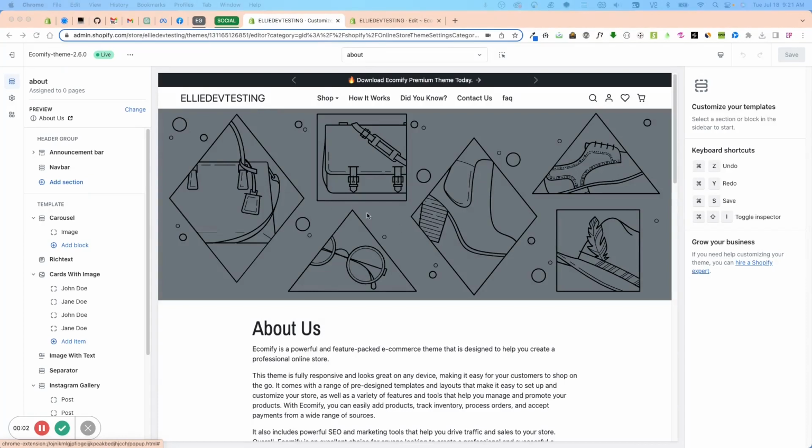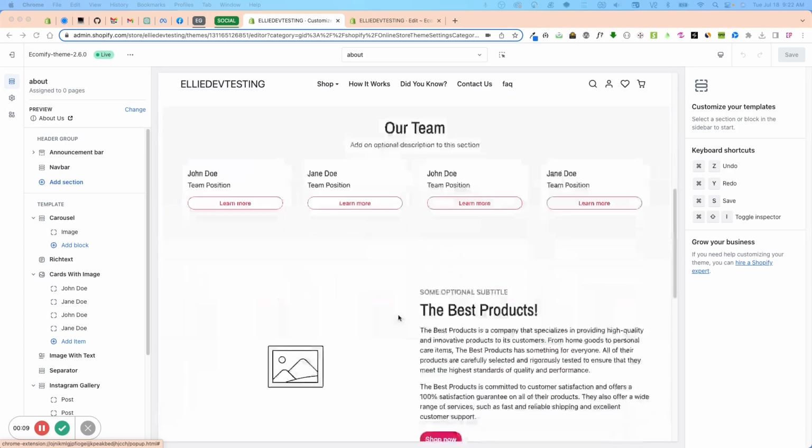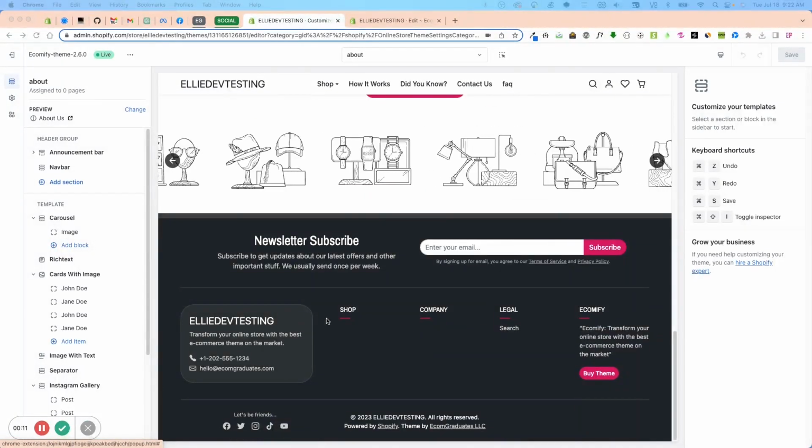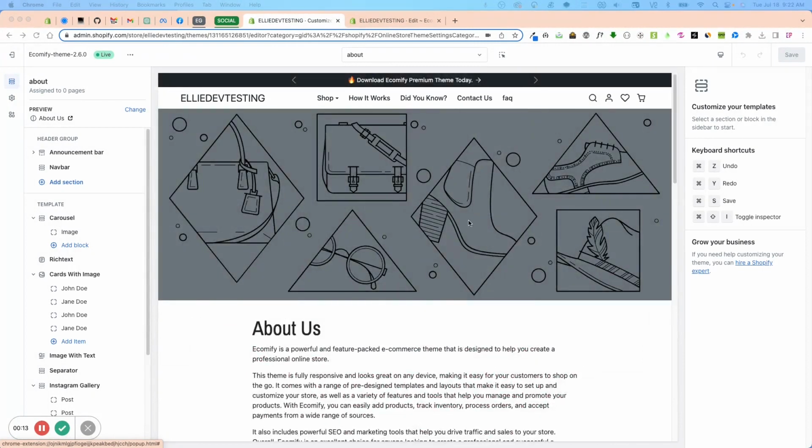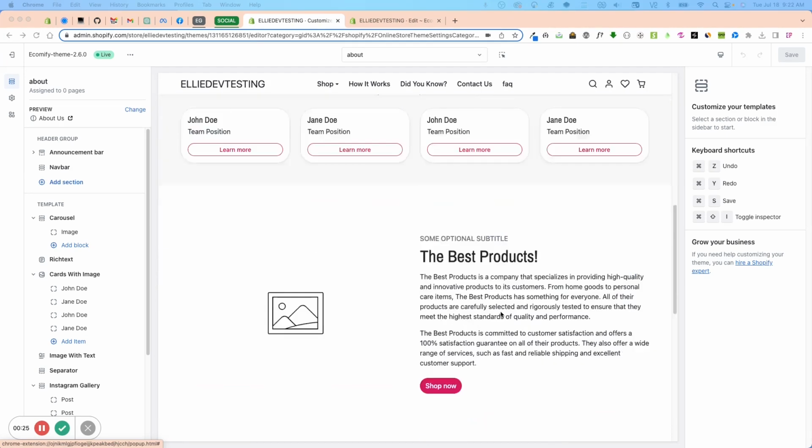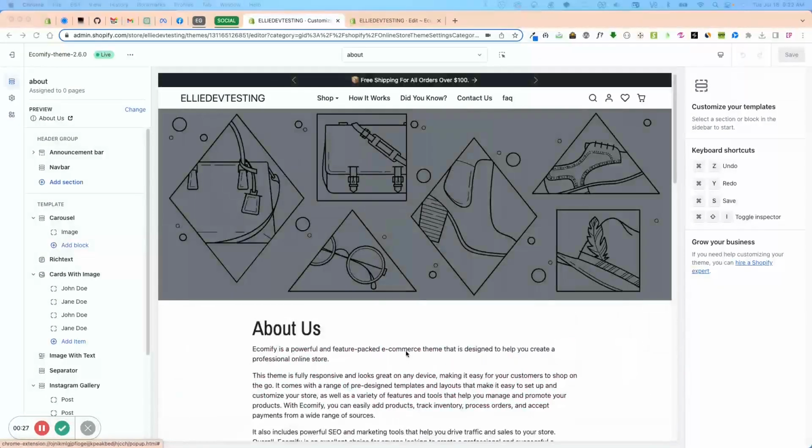Welcome back, graduates. Some of you have asked how to build out beautiful landing pages by removing the header and also the footer. To do this, you will have to go into the code and make some code changes, specifically only for, let's say, the About Us page. You can do this for any other page as well to remove the header and the footer, but you will have to go into the code.